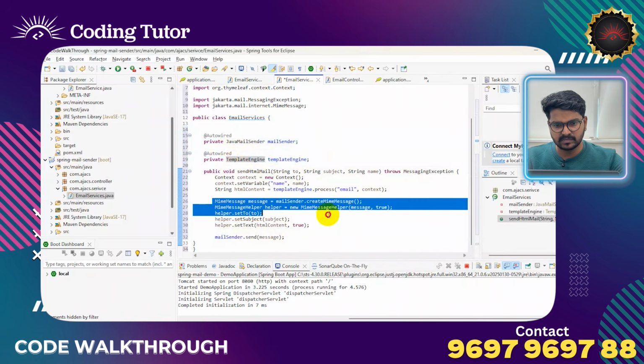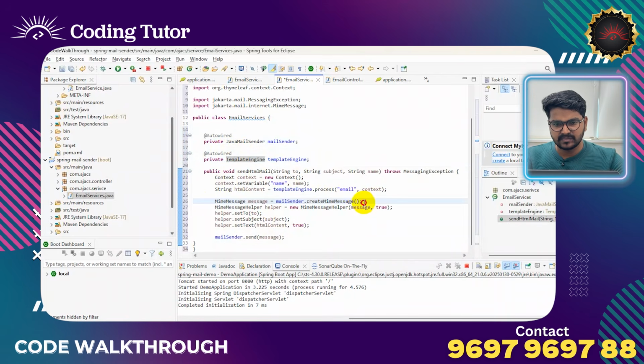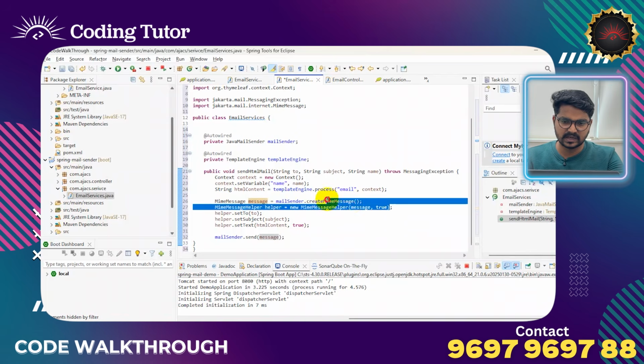Then with the help of MimeMessage I created a MimeMessage. This is a predefined method to create a MimeMessage with the help of JavaMailSender. Then I created an object for MimeMessageHelper. With the help of this we are going to send the message, and the parameter is message true. I am passing both parameters.